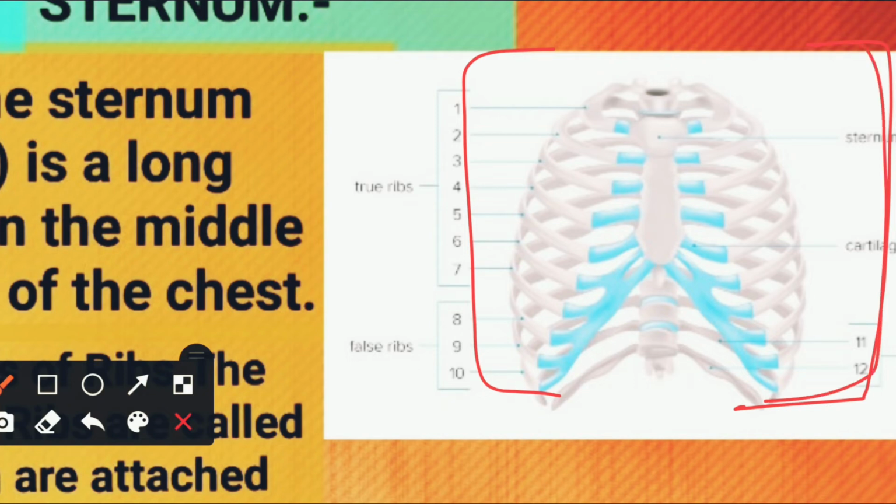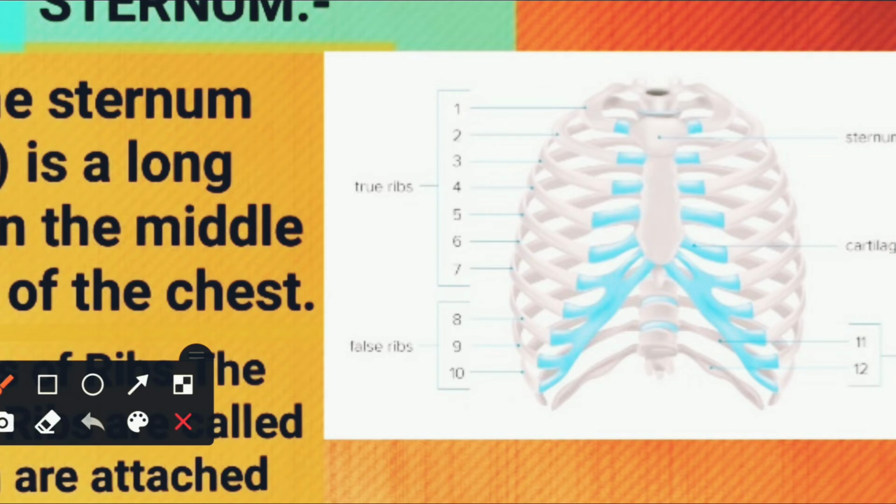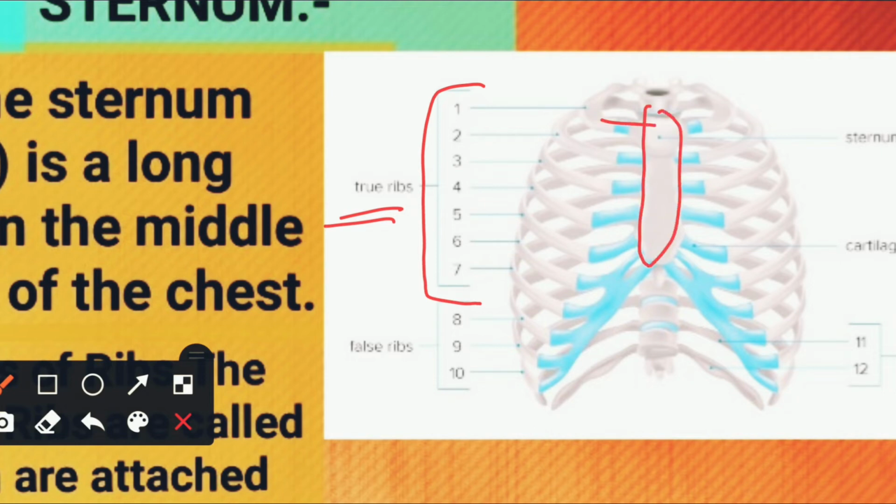So it's the bony cage, or we say it as the rib cage. Now, the different types of ribs, these first seven ribs are called the true ribs. Why true ribs? Because they are truly attached, क्योंकि वो सीधा सीधा attached है sternum से. 1 2 3 4 5 6 and this is the seventh. ये seven directly attached है sternum से. Okay, that's why they are called the true ribs.